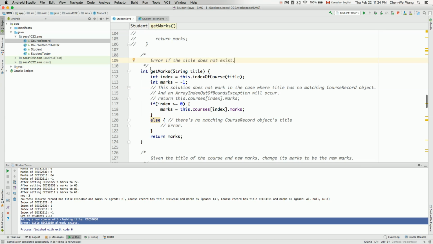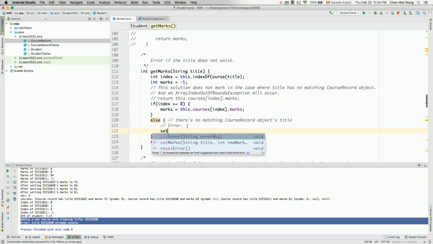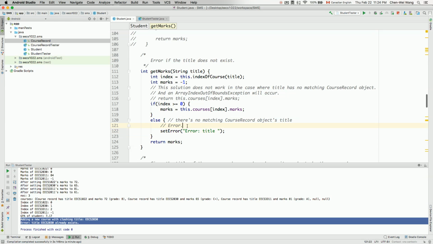And I did leave something over here. I say else part, which means the index is actually less than 0. In that case, that'll be an error. What should we do over here? Let's try. Okay, if there's an error, what we should do is set error. Set error to be, we can say error title plus title, which is the input, does not exist.